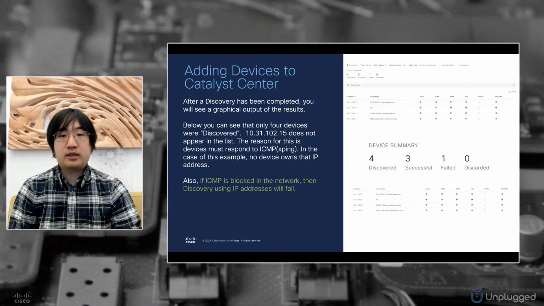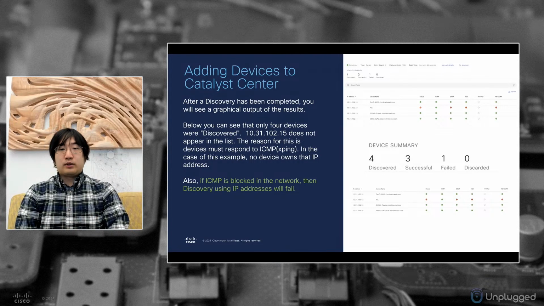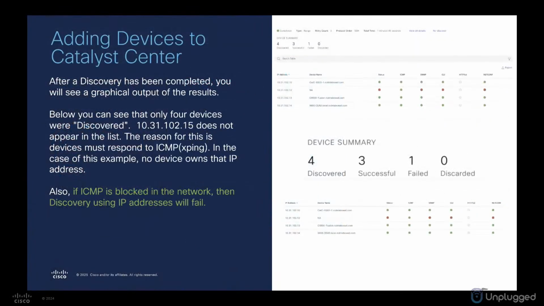Now, going back to the discovery, here is probably the biggest reason to use this particular feature. What we do is we validate that the device exists through ICMP. Specifically, we use XPing, and then we check your SNMP credentials, your CLI credentials, and your NETCONF is up. If you had set HTTP credentials, we will check those as well. Now, one of the big key notes here is please make sure ICMP works and it flows all the way to the end device. If you do not, the discovery process will fail.